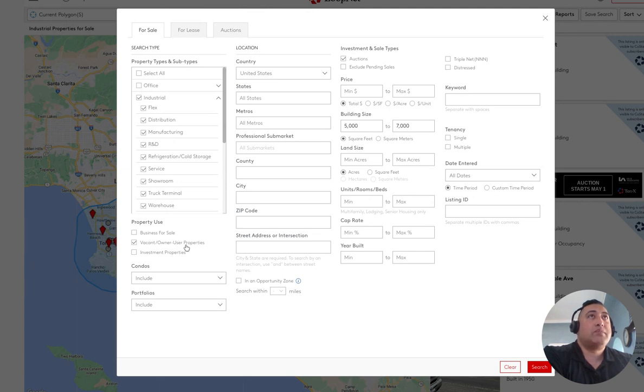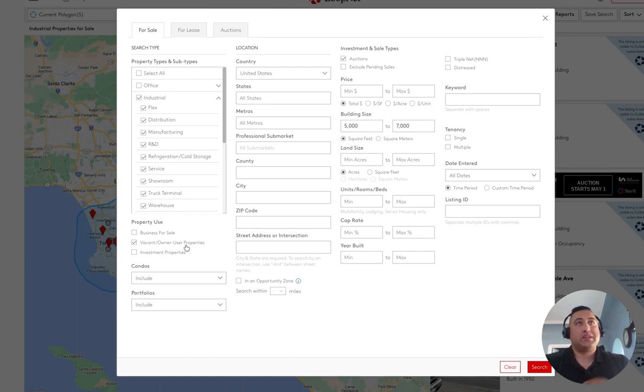So you don't want to buy a commercial property if you're intending on moving your business there and using it for your purposes. You don't want a tenant to be attached to that property unless your intention specifically is to keep the tenant in place and work with that tenant, collecting the rents and just becoming a passive owner of the property. So those are good opportunities as well.